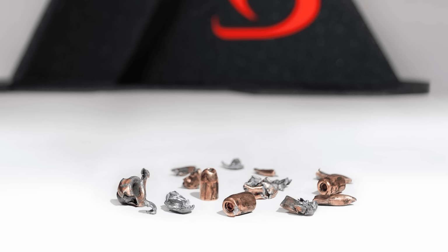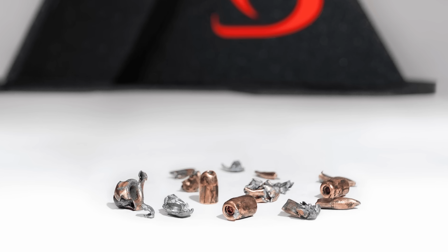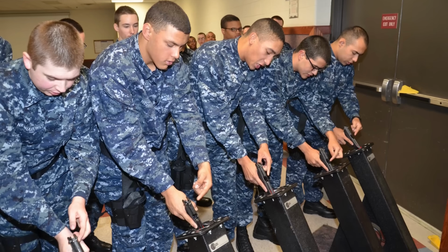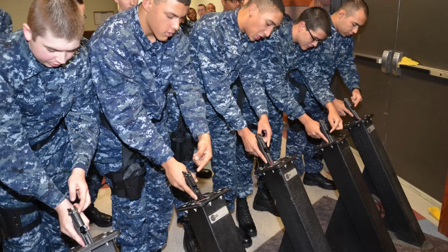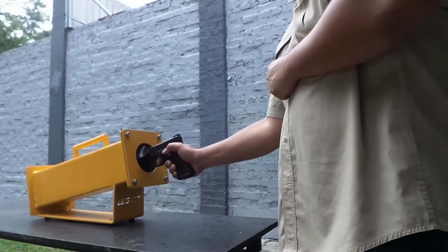The structure is made of reinforced steel or similar material, and often lined with a ballistic absorbent like sand or rubber. The handles and angled design make it easier to use while standing. These devices are typically located in restricted areas near checkpoints or armories, but can occasionally be seen in transition zones like entrances used by security personnel.